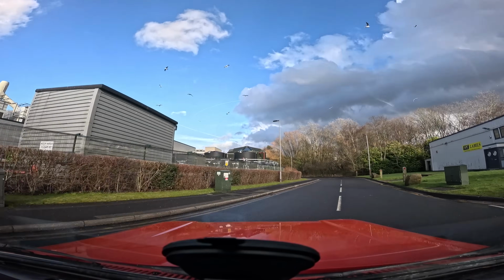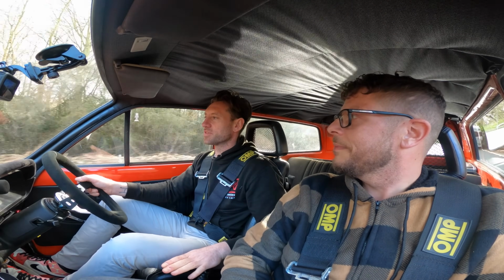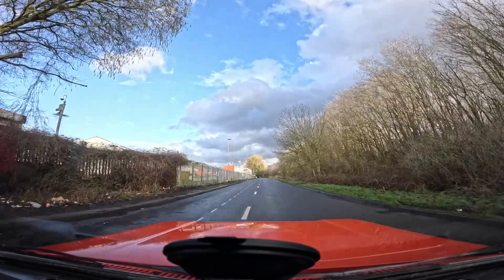Well, I'm going to drive it a little bit first because I want to get used to it. You know, first impressions, right, here we go. It feels very agricultural. Steering is very heavy. Gearbox is okay. Shift feels nice. Axle's a little bit grumbly, but it's a built axle, so I don't know if sometimes it's just what happens when they're high performance ones.